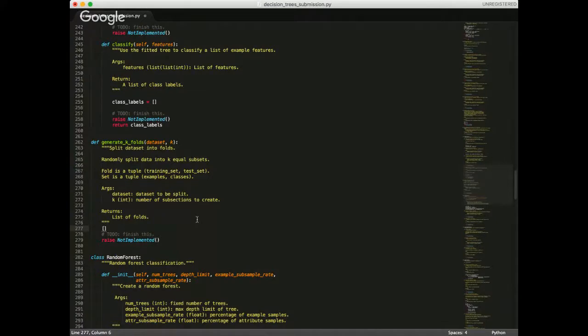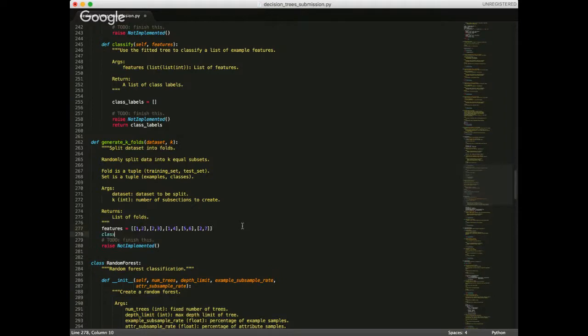So for example, say this is our feature set. Let's call this features, and classes, say labels.